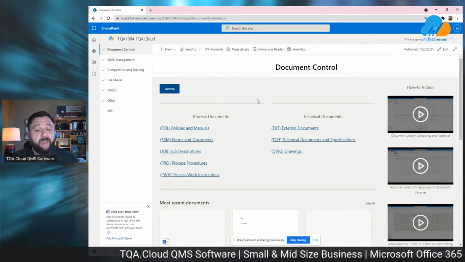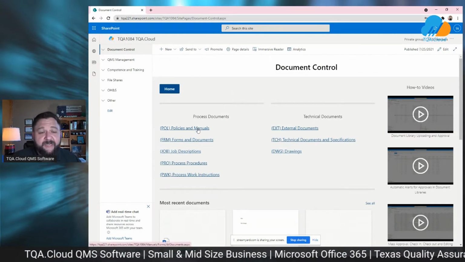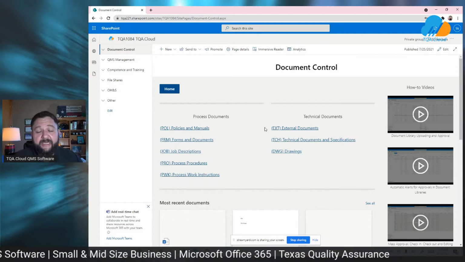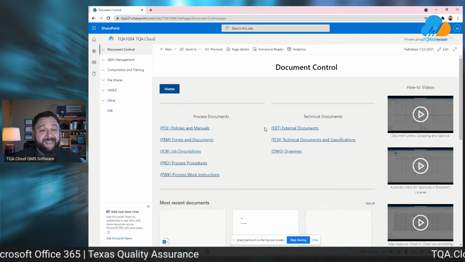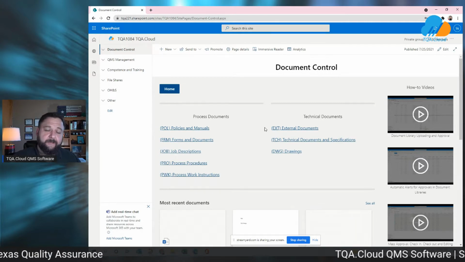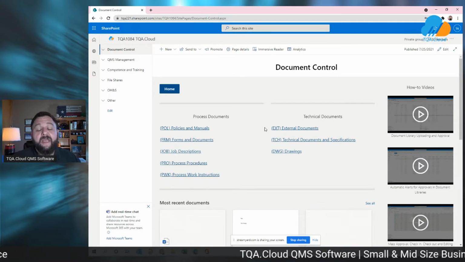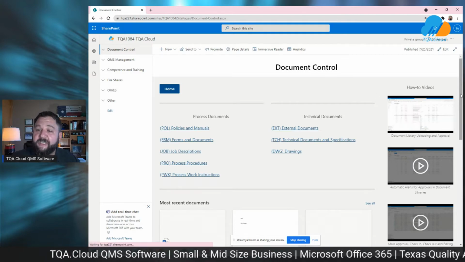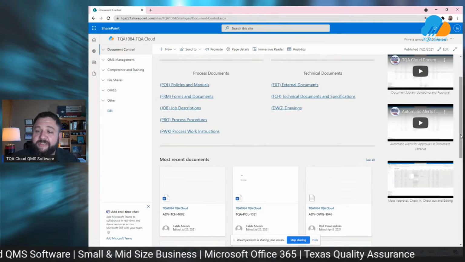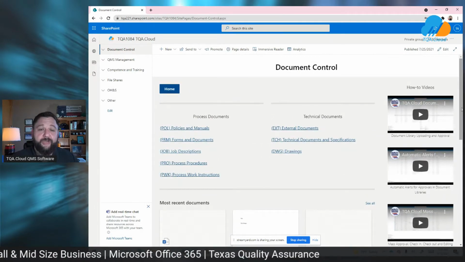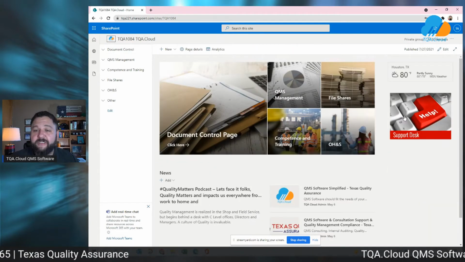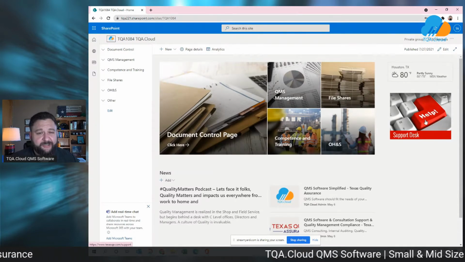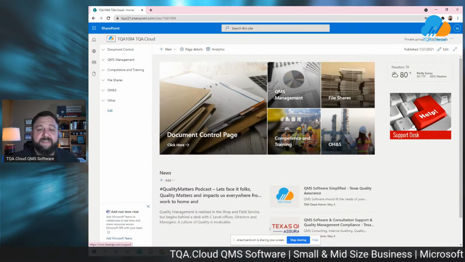Within document control, we've got a lot of great features available here. Several standard document libraries. Each document library has features including the approval process. In fact, each document can have its own separate and unique approval process, as well as complete version history and control of that version history. Additionally, we have several how-to videos within each module so that you can get the help and support you need right away. What's more is if we go back to our homepage, we always have the option to contact our service desk if you have any questions or need any assistance at all.